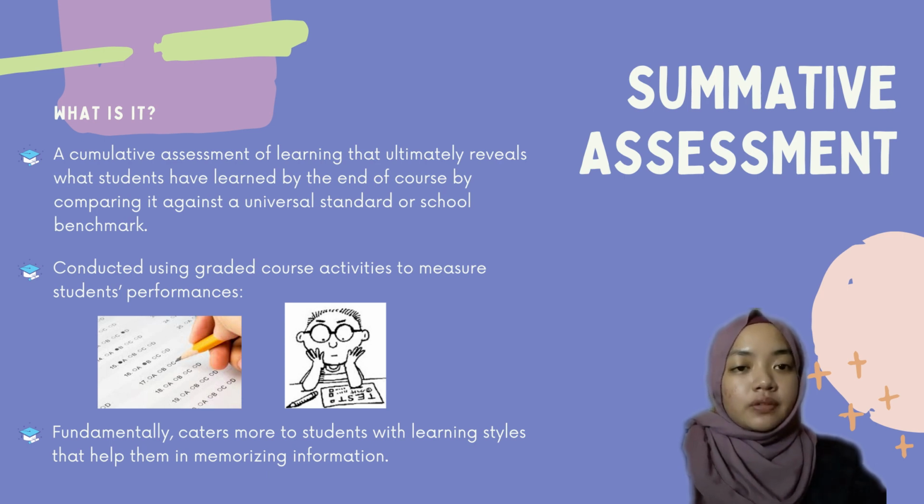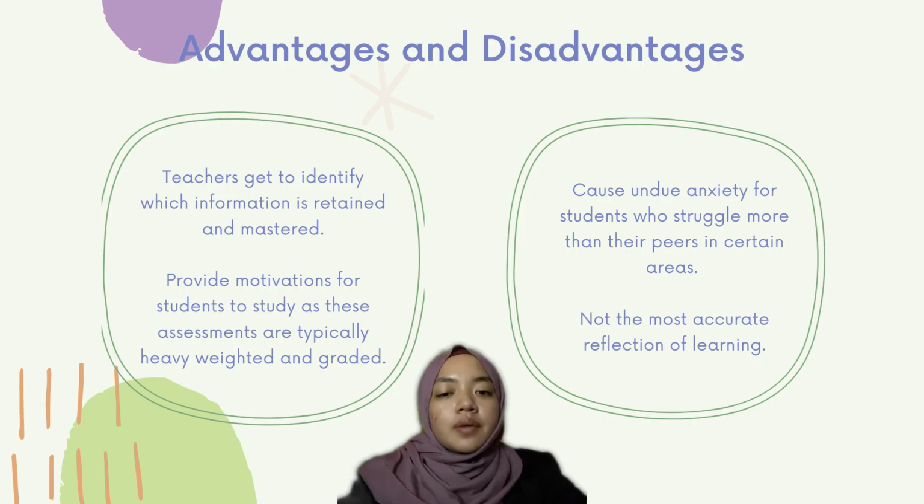However, summative assessment can only be conducted by the end of the course to measure the students' performance using graded course activities. For example, using tests and quizzes or standardized examinations like PMR and SPM. Fundamentally, summative assessments cater more to students who are good at memorizing information. By using summative assessment, teachers get to identify which information is retained and mastered by recognizing any common gaps in students' learning.